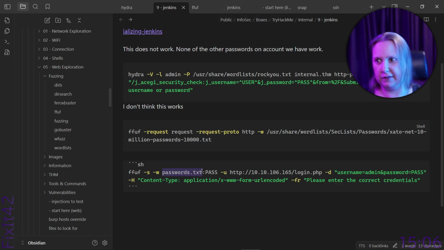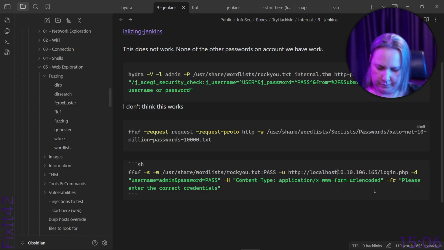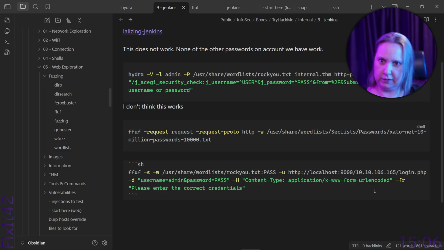Let's paste actually rockyou there. And the URL is, well, it is localhost colon 9000 slash.